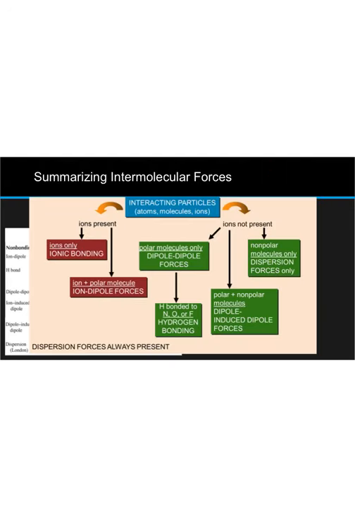Thus, we can summarize these intermolecular forces on the basis of the presence of ions, polar molecules, and/or nonpolar molecules. Should interacting ions be present? Ionic bonding, the attraction between fully positive and fully negative charges, or ion-dipole attraction, the attraction between full charges and partial charges or dipoles on polar molecules, predominate in strength. If only polar molecules are present, then dipole-dipole forces predominate.